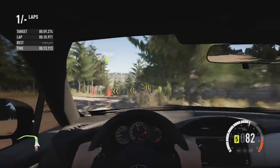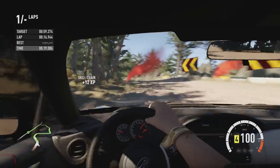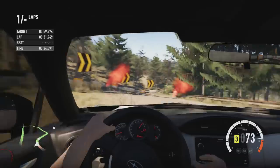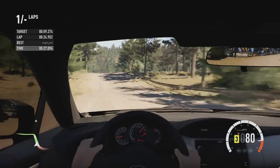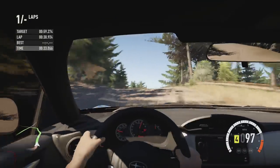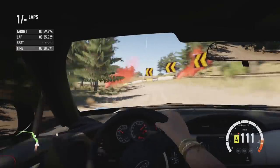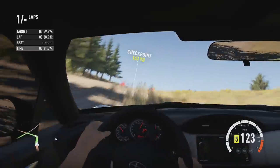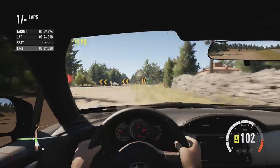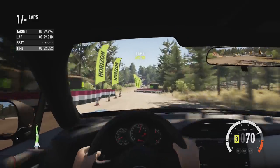Turn one - actually pretty good. That's not too shabby through turn one at all. And the second turn, we have some grip - we have quite a lot of grip. The back end is stepping out ever so slightly. Got a little bit excited there - that's Subaru BRZ for you. But we do have some decent grip actually. That was about 100 miles an hour turned into that corner and it maintained the speed. It isn't quite the sliding, slidey car - certainly not like the other two that I've driven. It's pretty well behaved. I wasn't expecting that from the Subaru. I wasn't expecting it to be quite as well behaved.